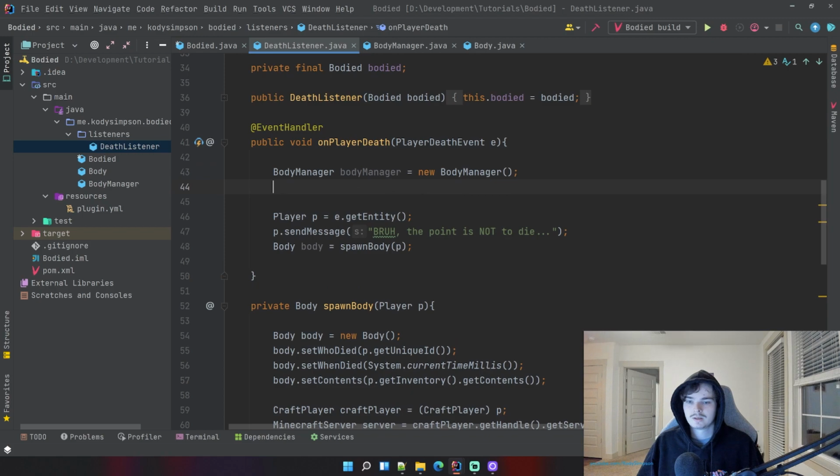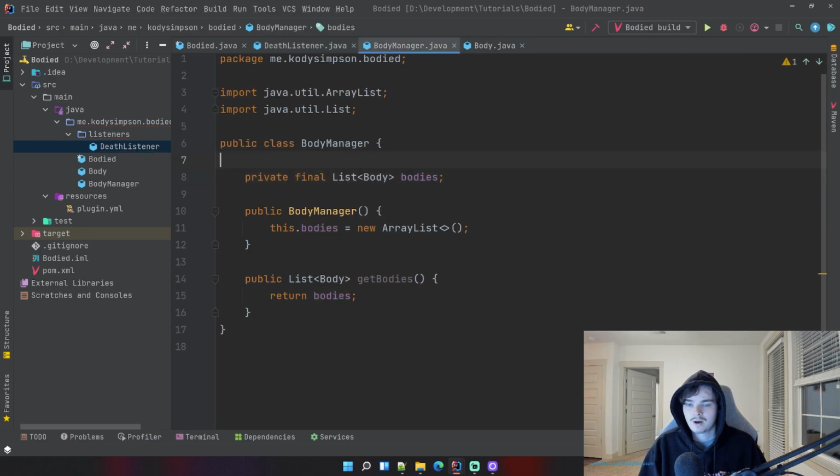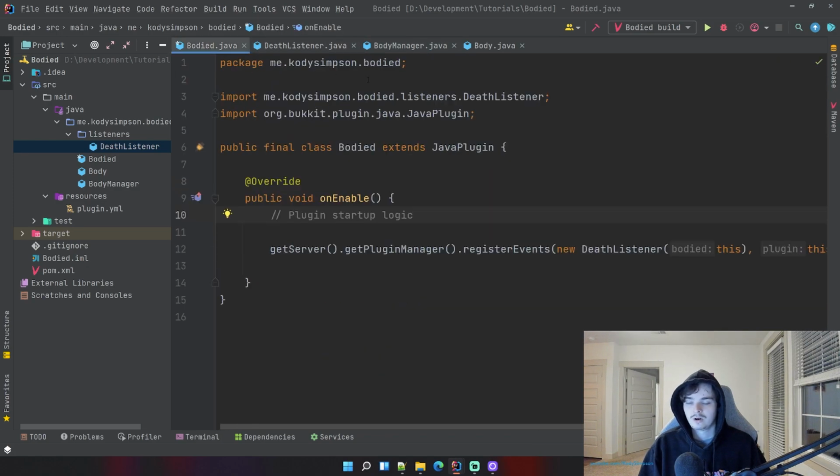And then we can do body manager.getBodies and add the body to it. But the problem with that is because the bodies list here is not static. Every time you create a new instance of body manager, a new object, you're creating a new list of bodies. So that doesn't really work for us, right? Because we want to have a list of bodies that can be accessed anywhere, and they're all the same thing.